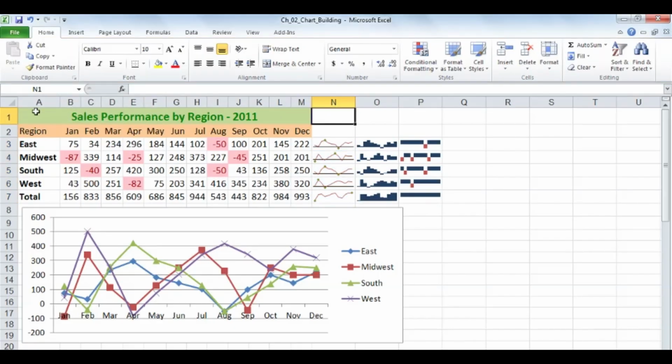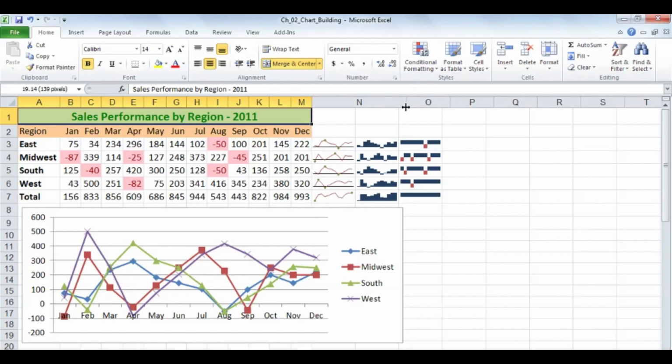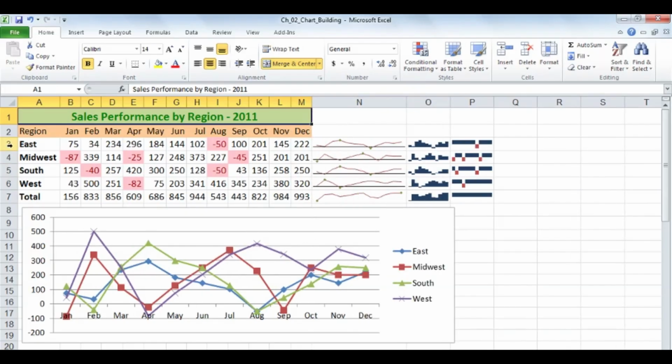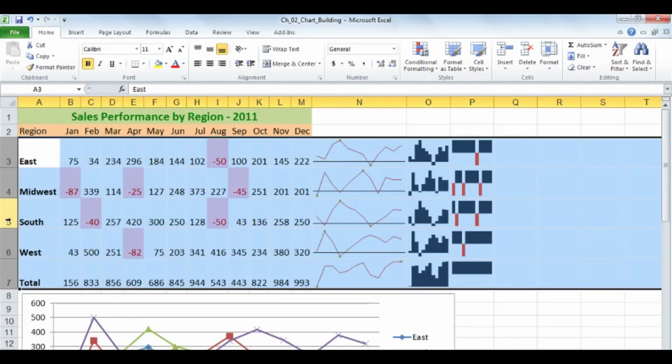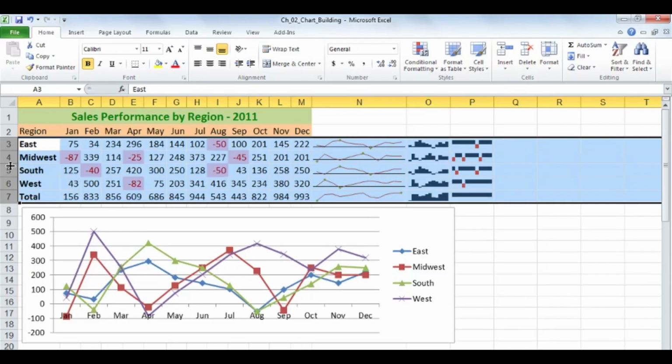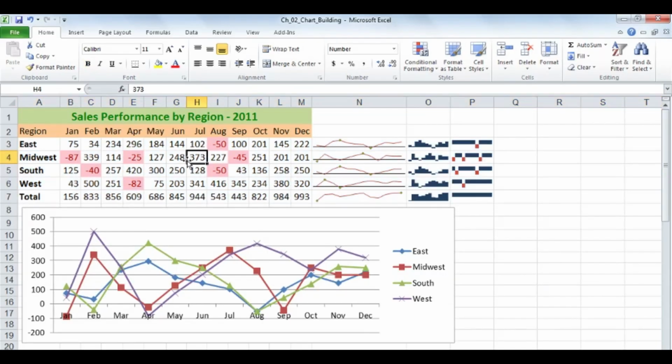And zooming in and out on these might help too. Another option, and this of course has something to do with worksheet design, we could make the column wider. That stretches out the line. We could take these rows here, make them taller. That's another approach to this. It accentuates that. So you've got different ways to make this data stand out a little bit differently. In other words, you can get pretty creative. Again, recognize this isn't part of the standard chart feature. It's new in Excel 2010, and it gives you a lot of capability for getting a quick read on the data in a variety of different ways.